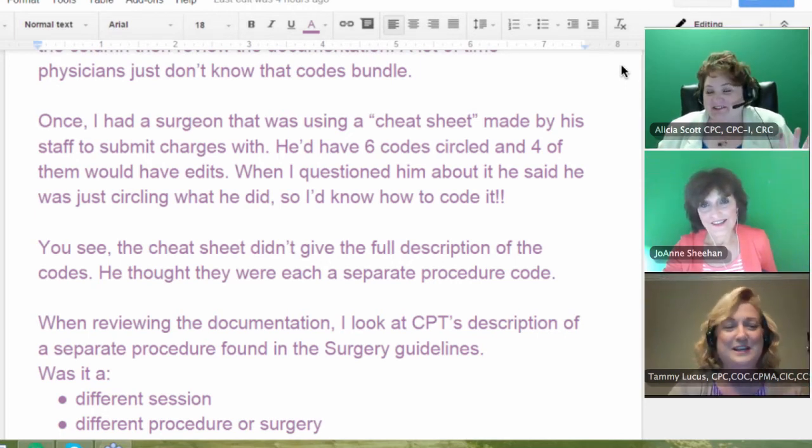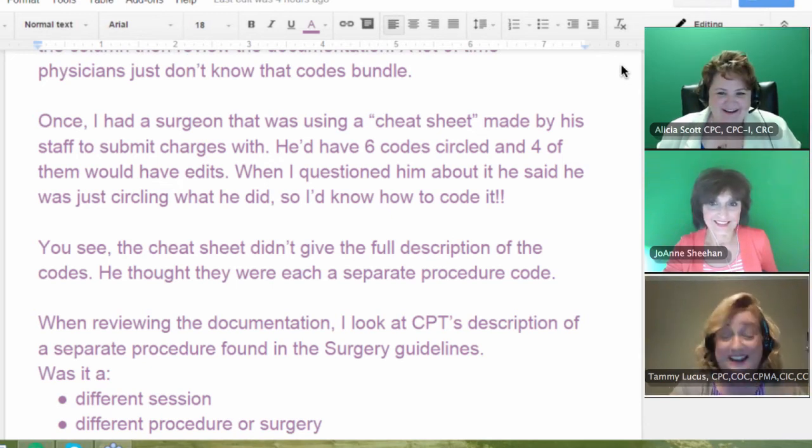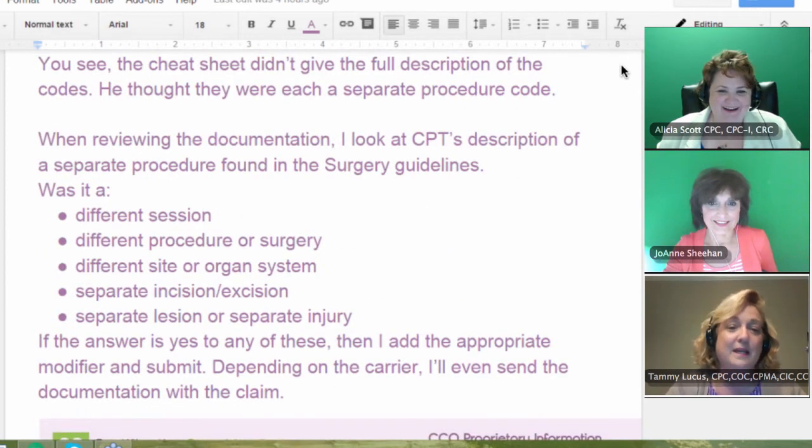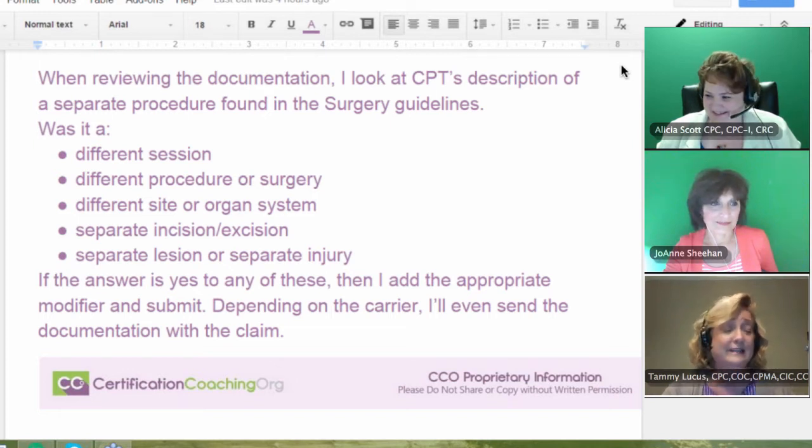And you know, he's not the only one. I was like, you've got to be kidding. Men never ask for directions. You should know that. I know. Well, he thought he was helping us out. He said he circled everything he did because all he got was like 1-word descriptions on there. He didn't realize it was all 1 code.